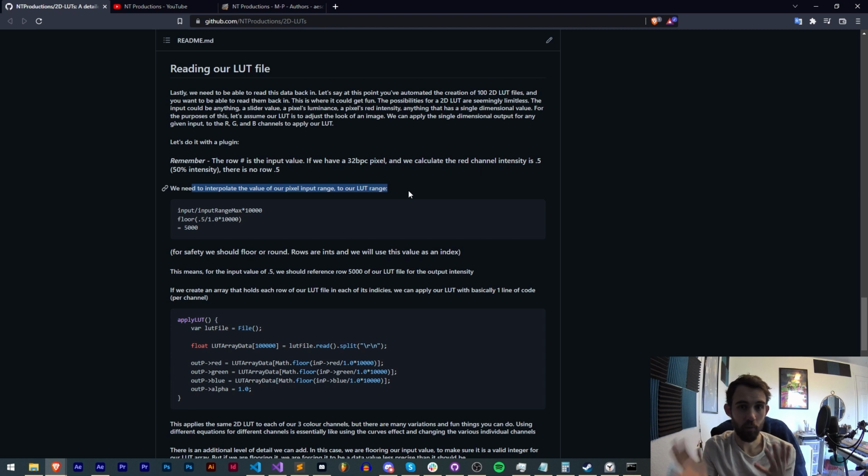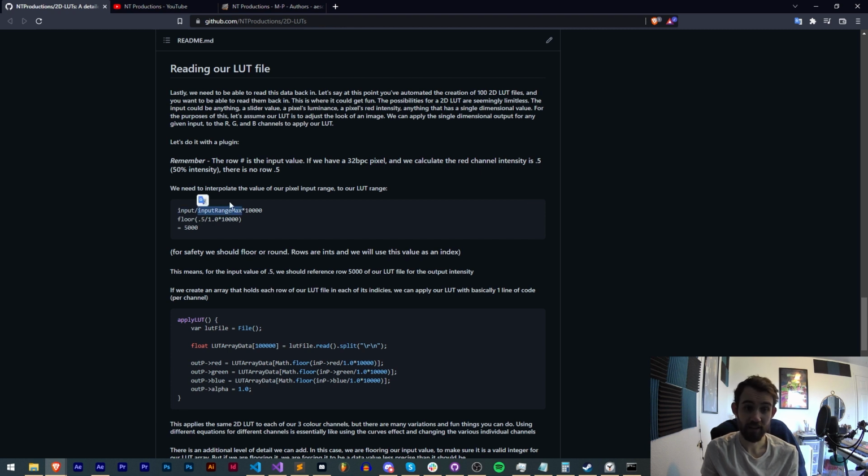For example, 0.5 of 100, multiply them together, and you get the equivalent range of 50 out of 100 instead of 0.5 out of 1.0. So all you have to do to get the interpolation of the range, you take the input divided by the input range max times your row number. So in this case, we have maybe our input is 0.5, like I said.